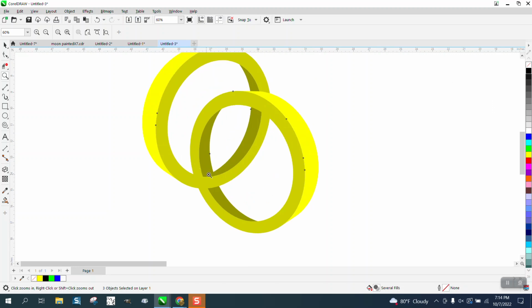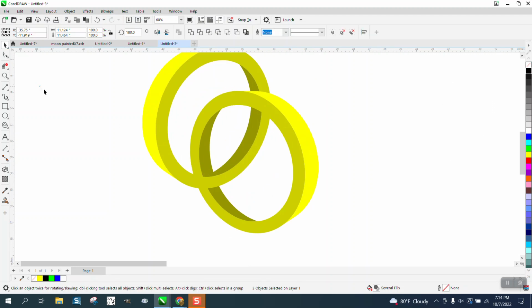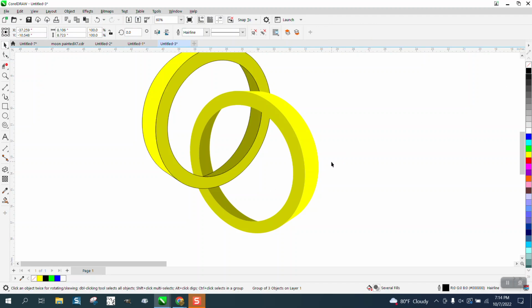These two colors kind of match, so one thing we could do is put an outline around that ring, put an outline around that ring, and you can see now how it's behind there.